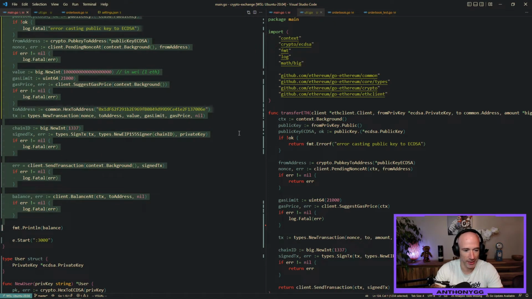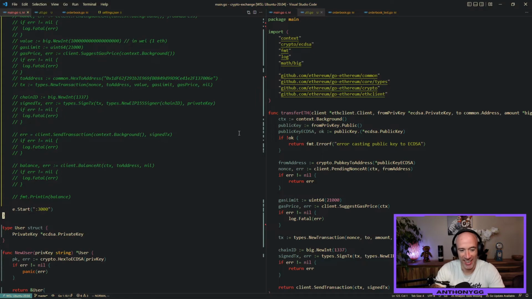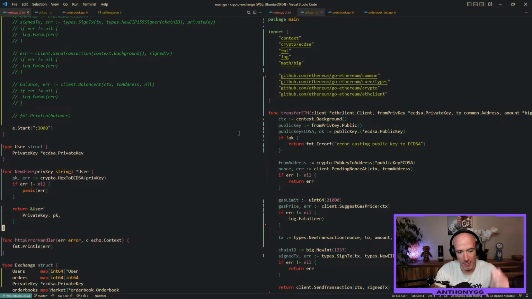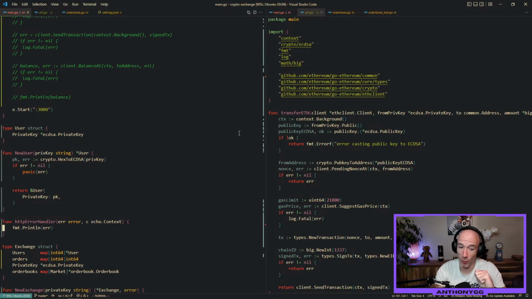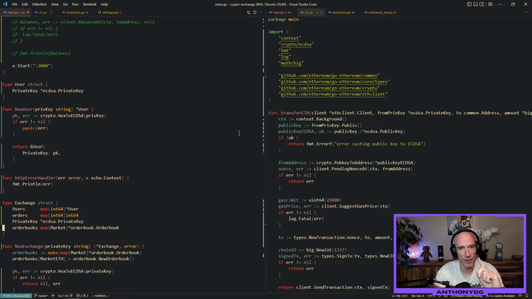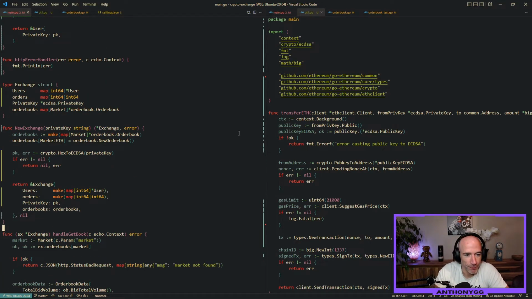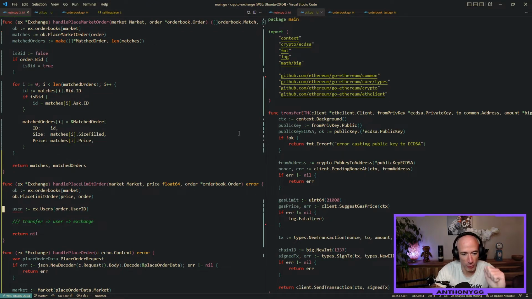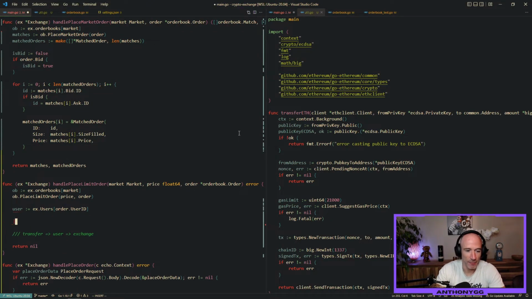We're not gonna delete it, because it's always good to have this in the back of our mind, something to fall back to if we fucked it up, which probably will. Because this is gonna work from the first time. We're gonna celebrate this. All right, so we place a limit order. That's the first thing we're gonna do. Place a limit order. So we have the user. So then we say util, the error.